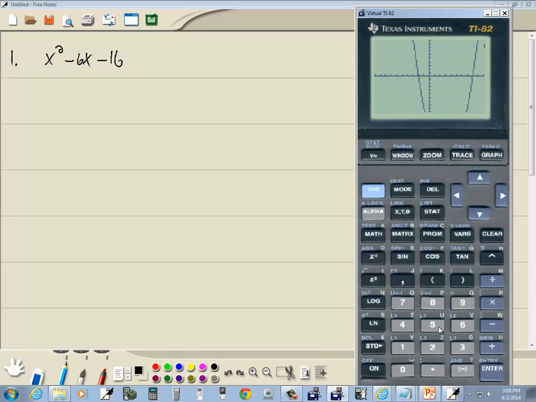Now our answer is going to be where it crosses the x-axis, and it looks like -2. So I'm going to do enter on first curve. It's asking us for first curve in the lower left-hand corner. And then it comes up and asks us for second curve. I'll press enter on that.